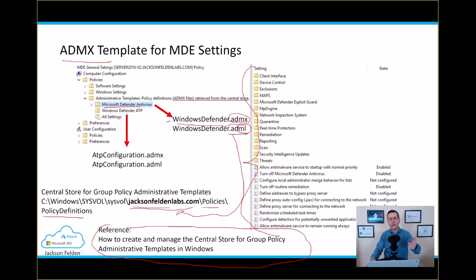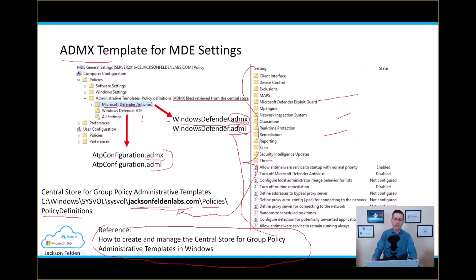Next time when you open your Group Policy Editor, you will see all the options available from that template. There is another template, not too important for now. Please make sure you watch my video on how to migrate from a third-party tool into Defender for Endpoint; it is the ATP configuration ADMX.